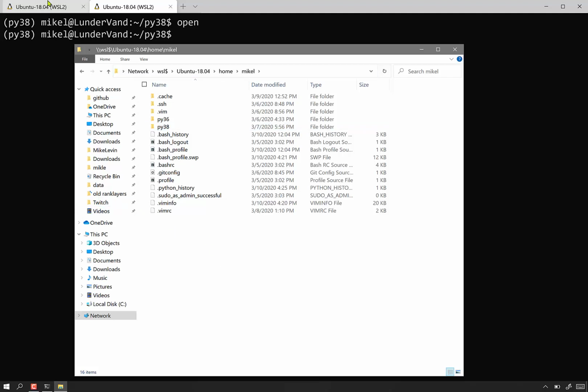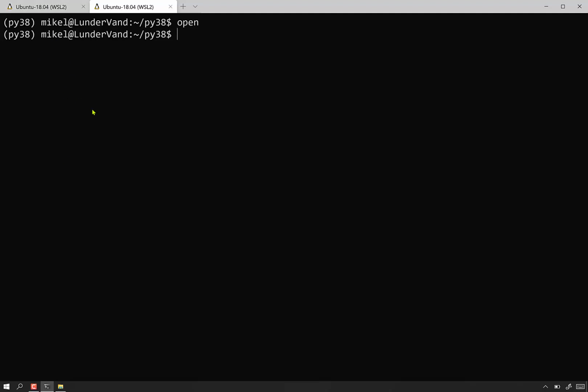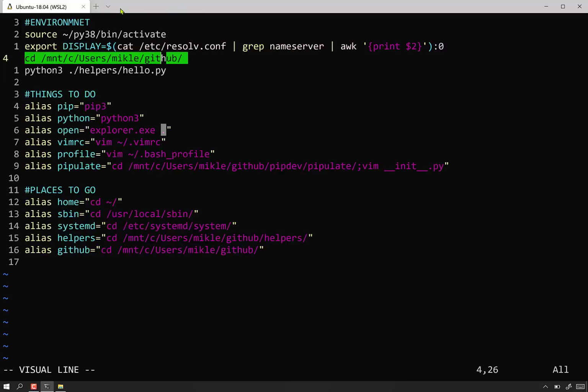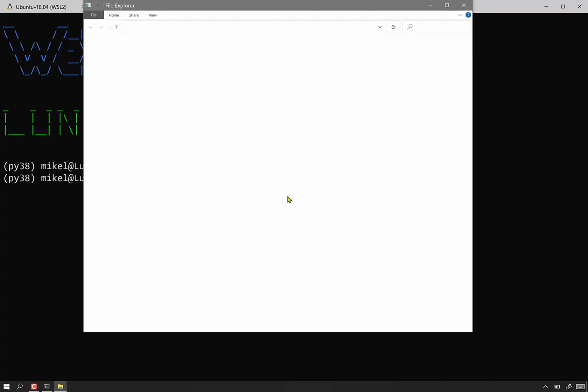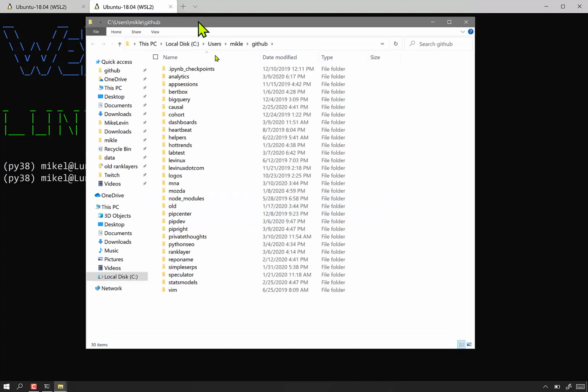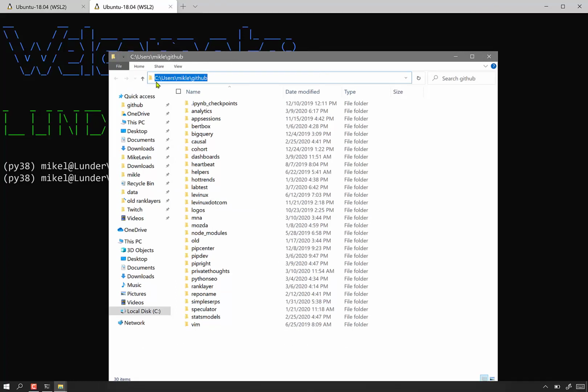So you can see here that what I really do is when I log in, I log into a GitHub location. And this folder is in /mnt/c/Users. Well, I'll just show you. Open. It's in a very standard location. It is unlike those network paths. And this is something you'll always be able to get to quite easily, no matter what software you're in. It's a standard C:\Users, your username.